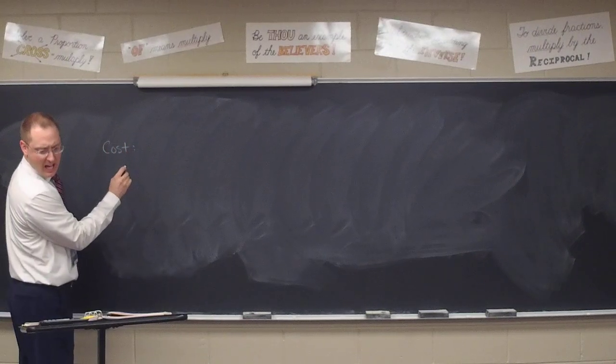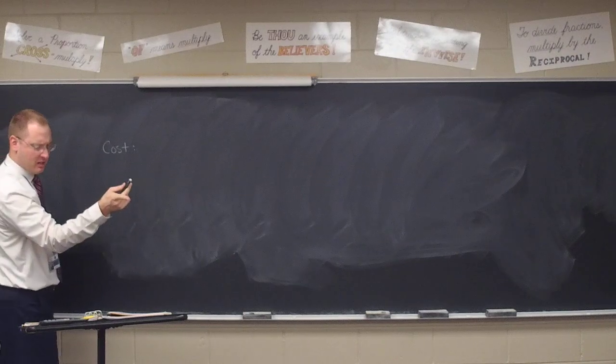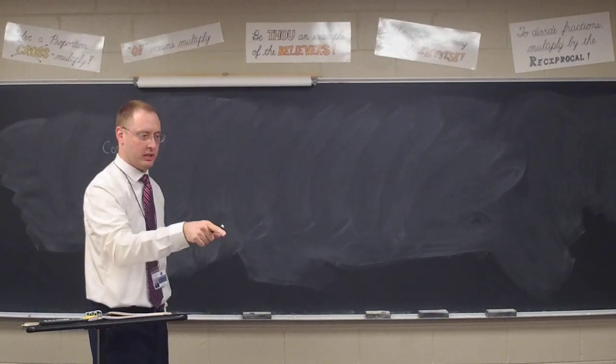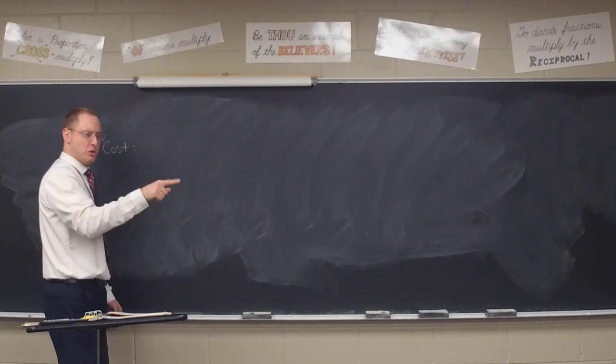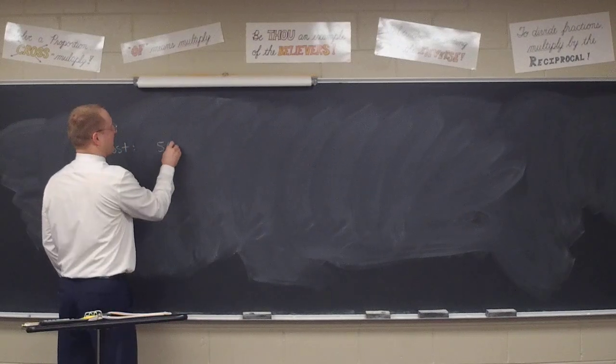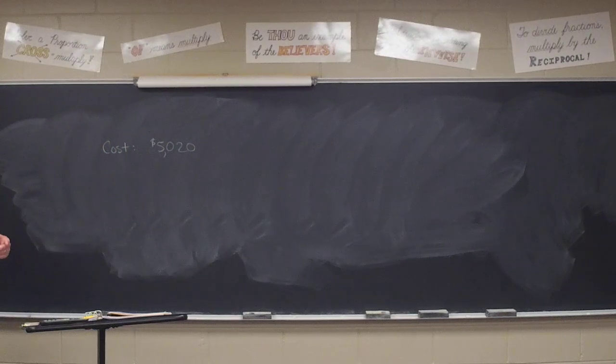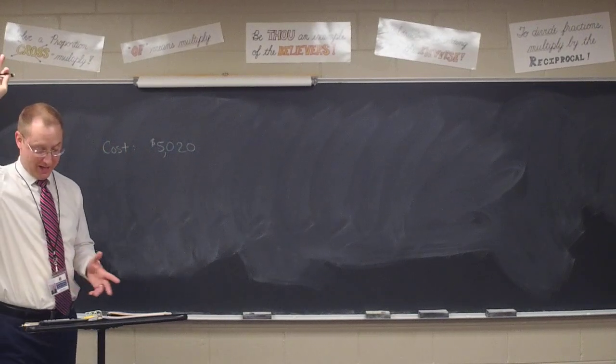$5,200. Read that number again. $5,200. No, look at your calculator. I don't think it's 5,200. I think it's 5,020, right? Yeah. $5,020. There we go. I'm pretty sure you have the right number. I just think you read it wrong. How many have $5,020 for this surgery? That's actually not that bad.